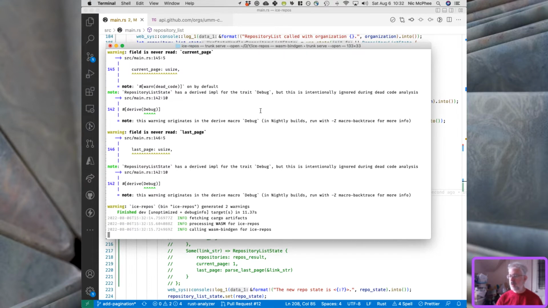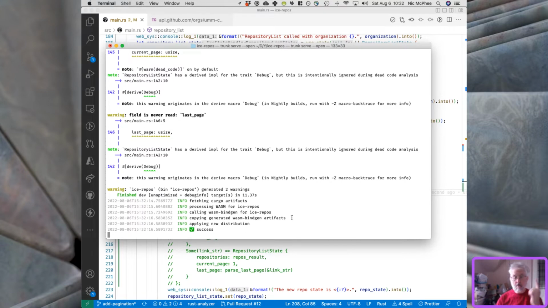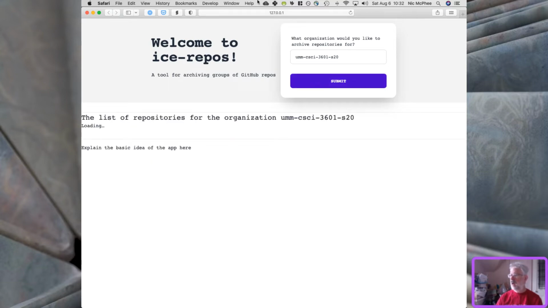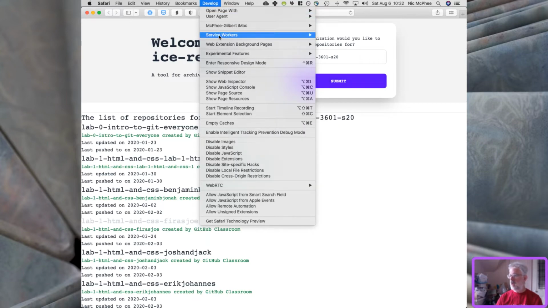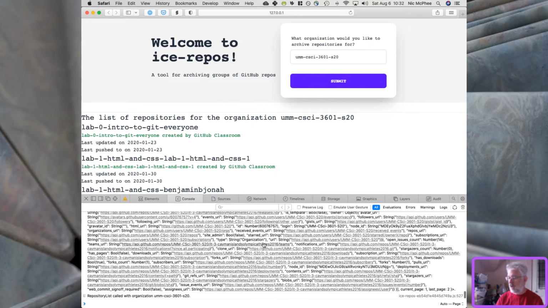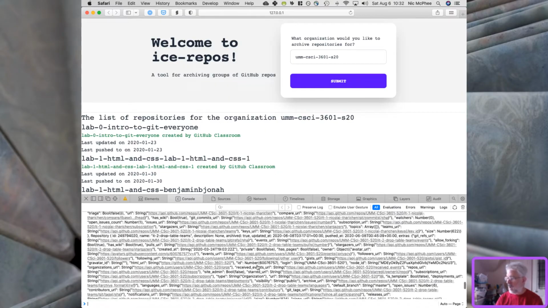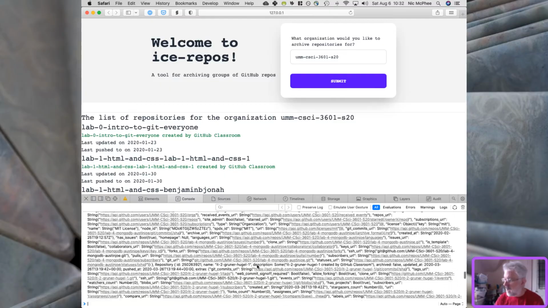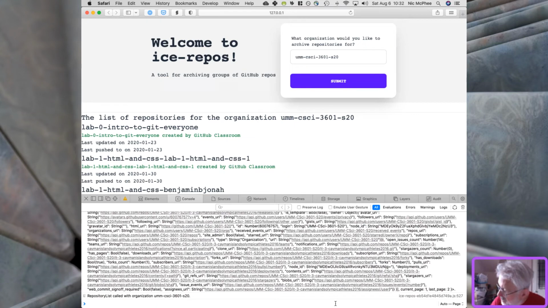And it's fussing because we're not really using current page and last page yet, but we're here to fix that today. So that warning should hopefully be gone by the end of the day. Boom. And let me open the JavaScript console. Let's look at our, yeah, cool. So our repository list state is huge because it's got the whole repository list in it. But the important thing is at the very end, we have that the current page is 1 and the last page is 2. So it has correctly set that.